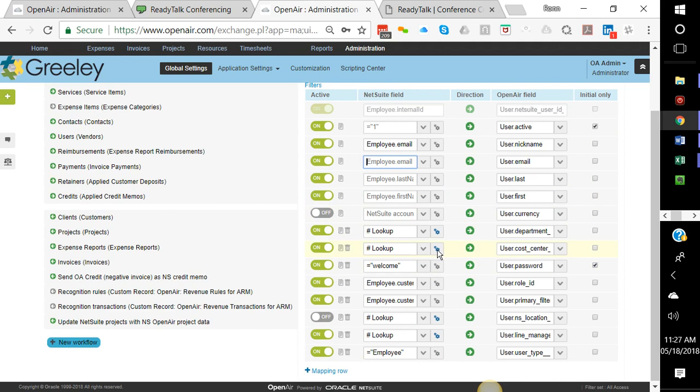The one challenge that's always been between OpenAir and NetSuite is that the data structure is completely different. In OpenAir, when you create a drop-down list, it's text fields, and in NetSuite, those list views you create have an ID tied to them. So when you try to map a list field value in OpenAir with a drop-down in NetSuite, you have to do some data manipulation. Also, when you are storing cost center data where it's an ID in OpenAir and an ID in NetSuite, you need to be able to pull the IDs. You also have to do a little bit of coding there. So these lookups are really handy.